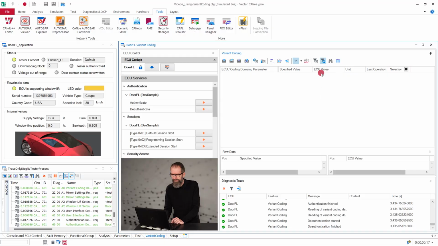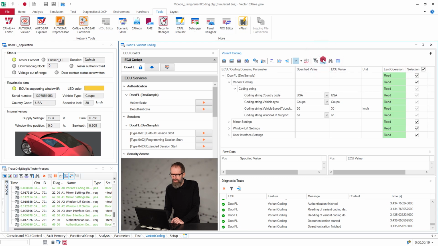Note that if a write operation was successful, the display should be empty afterwards, as there are no more differences. To save time for writing, it might be also helpful to select the parameters with differences only before writing. Let me create a difference, like here, the sedan, and then select parameters with differences. The selection column changes accordingly.